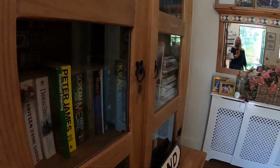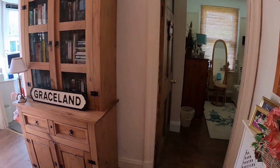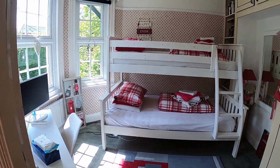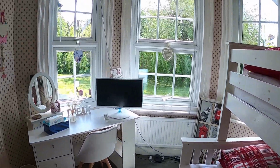With the layout of the property, you've got 6 bedrooms with this property, and you do have the ensuite master bedroom here as well. So we're taking a look here at one of the first 6 bedrooms, and you already get a sense for that character, that lovely big bay window there at the front that you can see. It's just a wonderful, wonderful space.